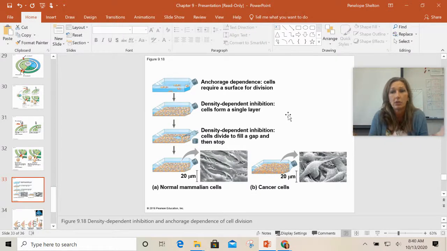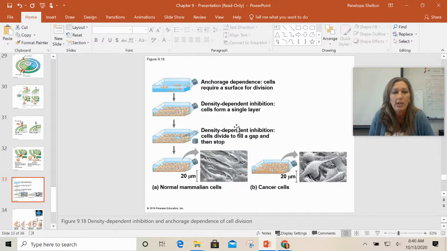Well, that's going to now slow down the cell cycle. So that's a density dependent type of inhibition. Now, if cells are not operating with density dependent inhibition, that if they're crowded, they keep on growing, well, that's what we refer to as a tumor. So tumors now are cells that are operating outside of density dependent inhibition. They just ignore it and they keep growing, and then a big mass is formed.